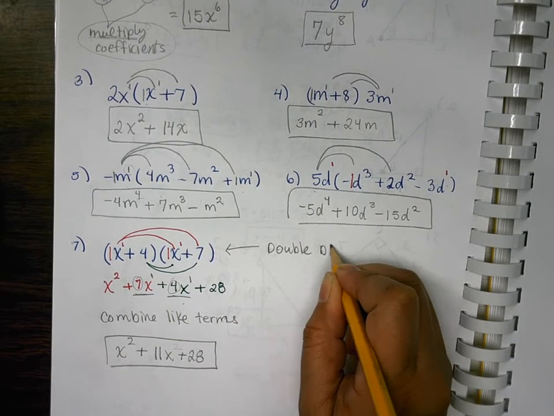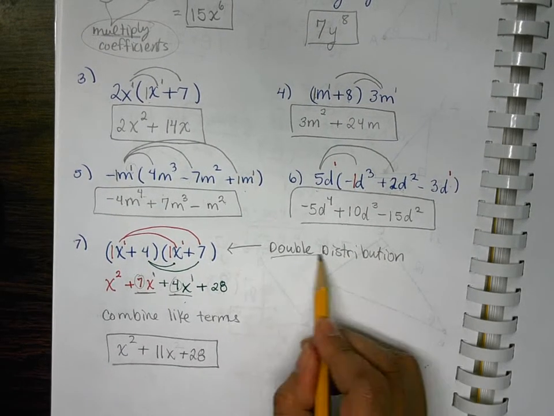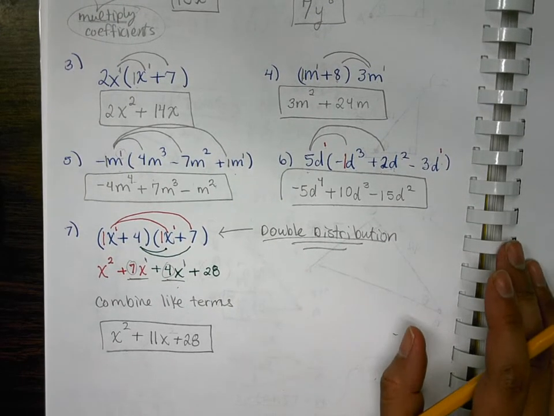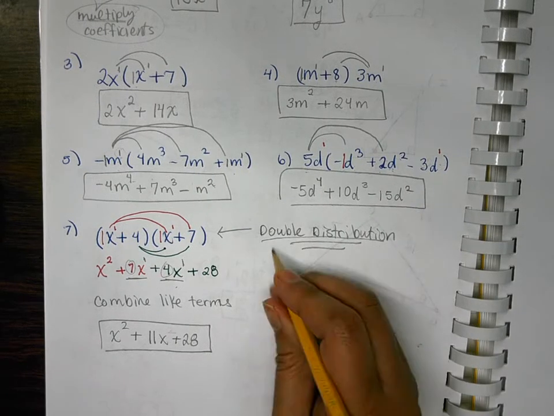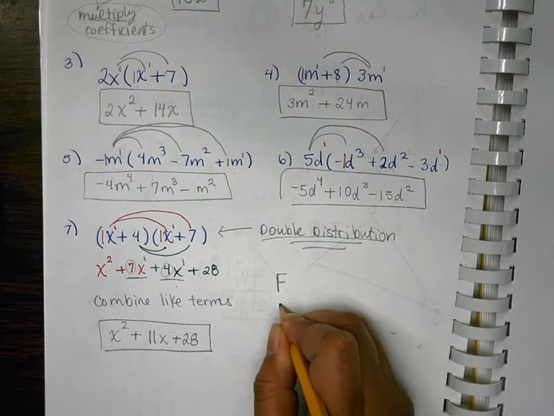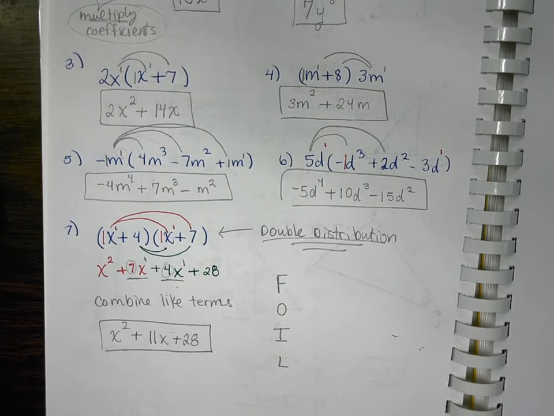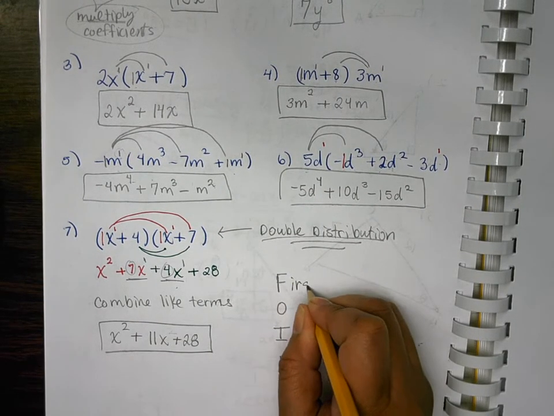Okay, what did I call this? Double what? Double distribution. That's what I like to call it. I'm going to tell you another word people will often use, and it's important that you know it because you will hear it. And I go back and forth between the two. Have any of you ever heard of the FOIL method? Not like aluminum foil, spelled the same way, but not the same thing. If you ever hear it, you know what it is. I'm going to tell you now.